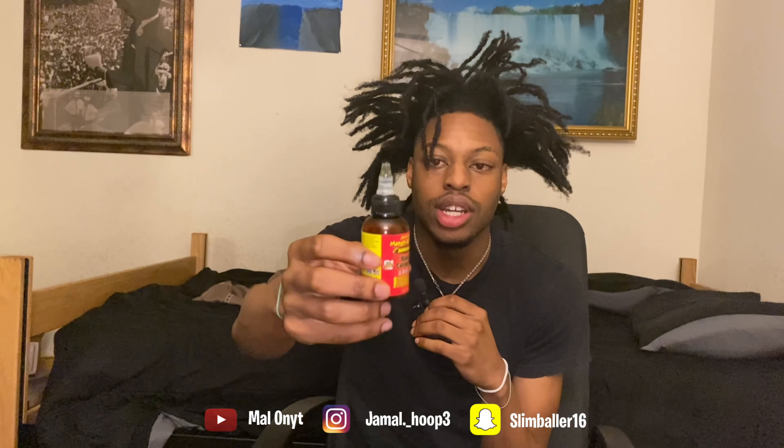Now I've got some oils. I advise you to use oil no matter how long your hair is — oil is a great way to stimulate hair growth. The first one I showed in my last video is Jamaican black castor oil. This is very good for your hair — you only apply a little bit. You can use it as a hot oil treatment but you don't really need to.